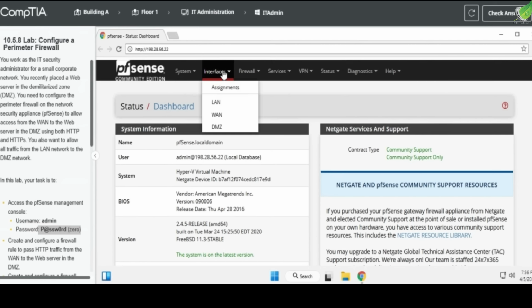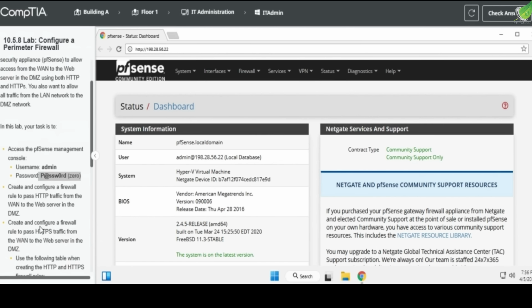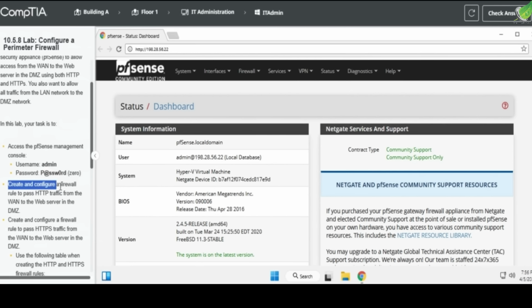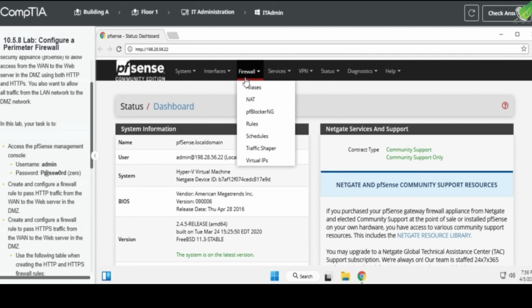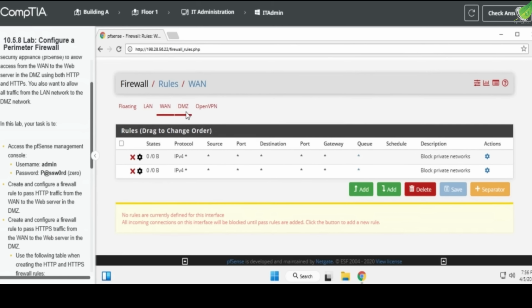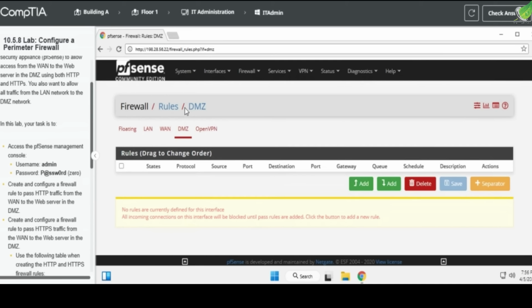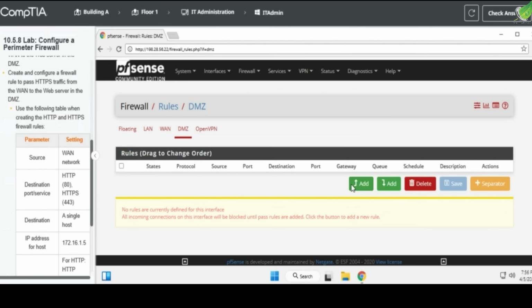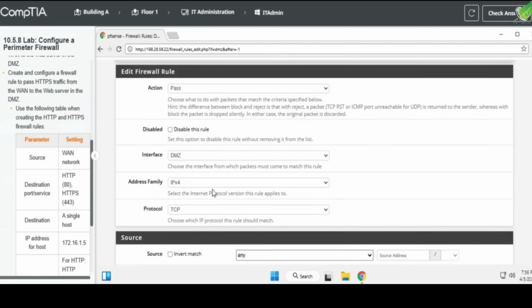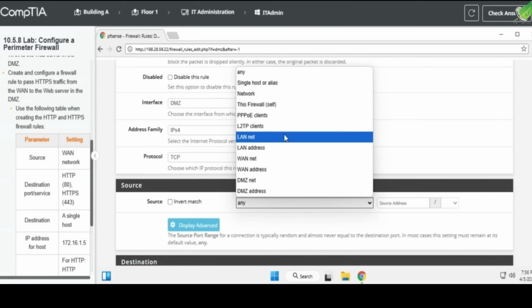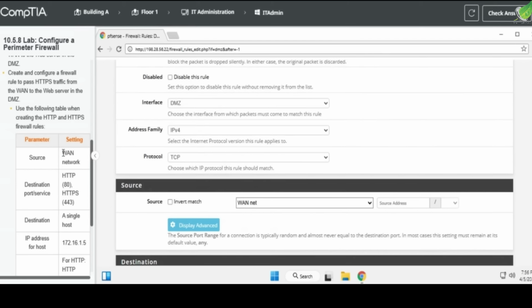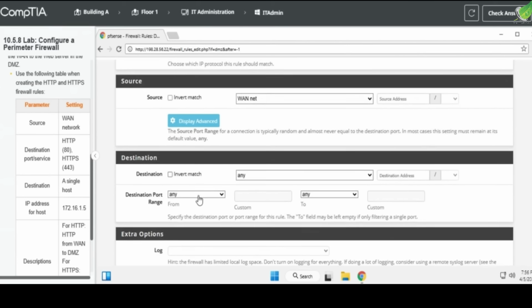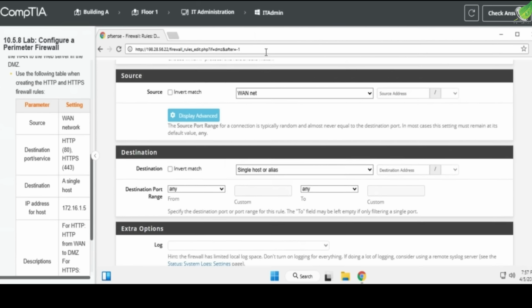Alright, so now inside, what are we doing? Create and configure a firewall rule. So we go to Firewall, Rules, and then the DMZ. Destination port service: the source is going to be WAN network, and then HTTP 80, single host or alias.